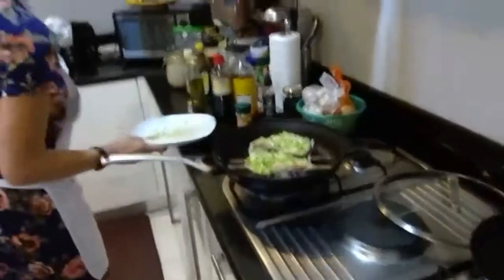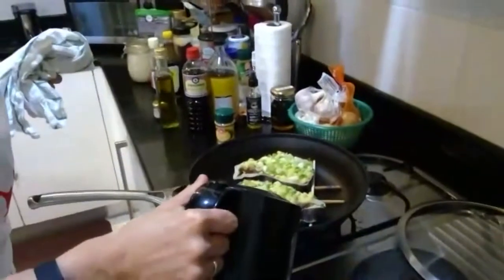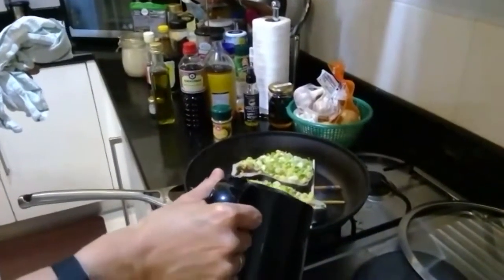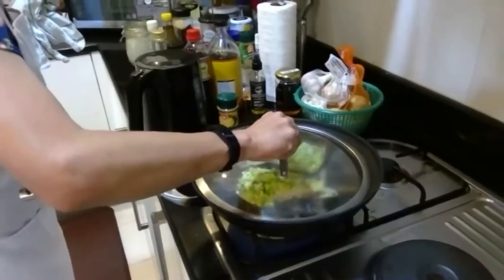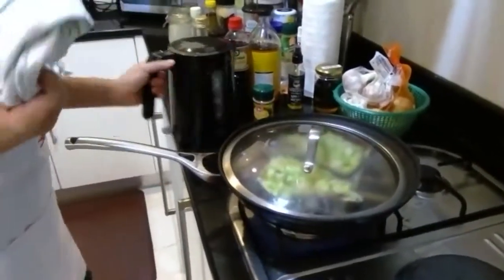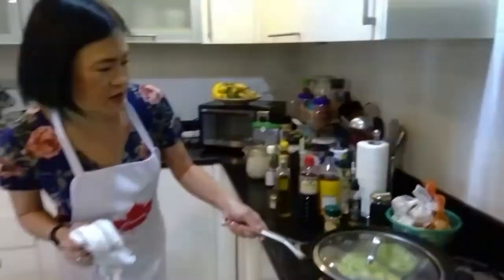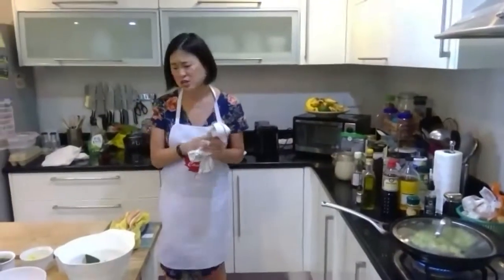Having the fish sit on top of the chopsticks helps to keep it out of the water, so it's approaching real steaming. That'll also help with cooking faster because steam has a lot more energy. Now that we have that started, it's going to go for maybe about 10 minutes — we'll check in on it every once in a while.